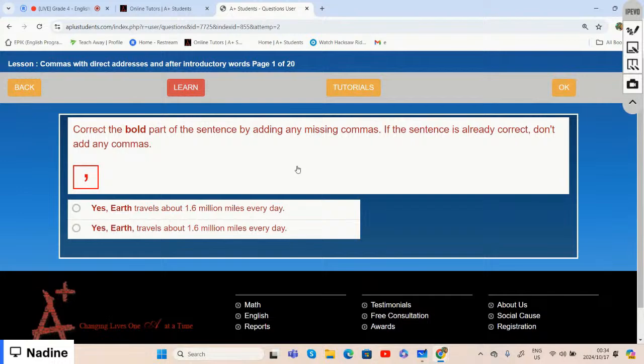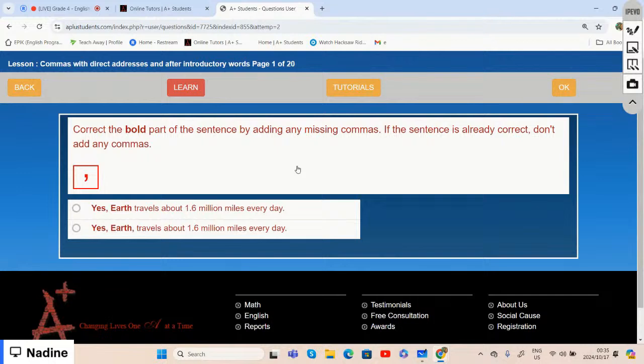Option one, do we say Earth? Yes, Earth travels about 1.6 million miles every day, or option 2? Which one is correct? Option 1 or option 2? Which one is correct?